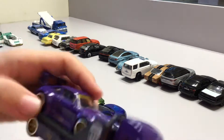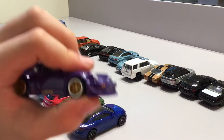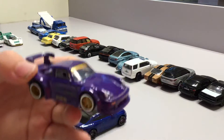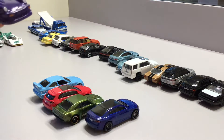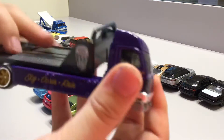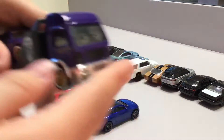Now we have this purple truck with a car. The car has rubber tires and gold or yellow rims. The truck has the exact same rims and rubber tires too. You can take the carrier thing off the truck and snap it back on, and of course you can put the car into the repair shop.